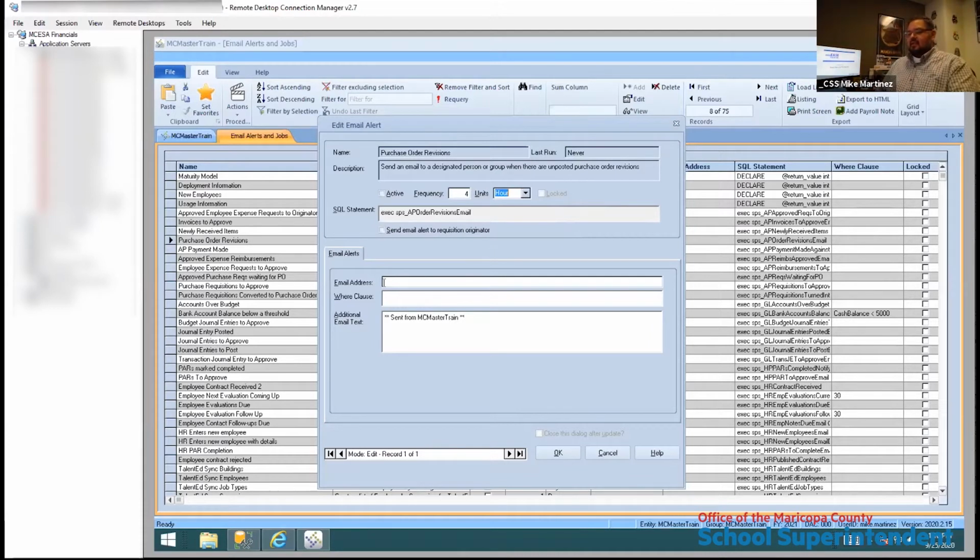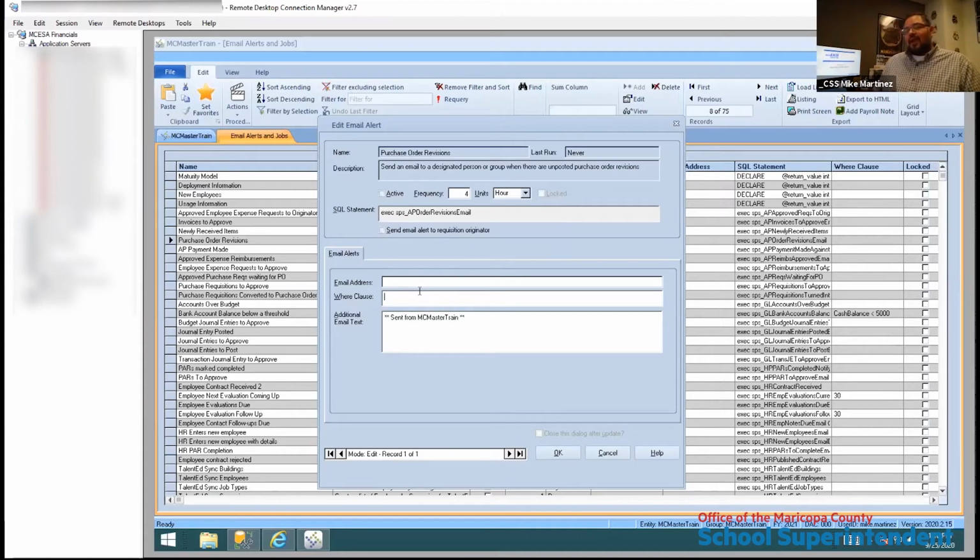Looking down here at some of the other information, the email address information. If this email alert goes to a particular person or a particular group of people, you can just put an email address in here that sort of CCs that person on anything that happens. So for this particular one, if there's a purchase order revision, maybe you want whoever manages all your purchase orders in the district office, whoever's managing purchasing or finance, to get a copy and say, hey, anytime someone does a revision, I want to get an email on that. You can put your email address in there, and then anytime a person does a revision, you're going to get an email that someone did a revision. And if you want to look up that information, feel free to go ahead and do that.